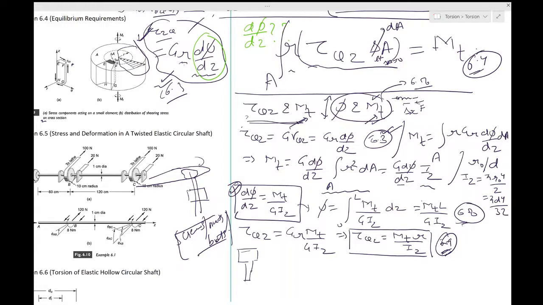In reality, you will see that this wrench, for example, will apply a friction force like this and like this, and eventually you will have something which is statically equivalent to Mt but not exactly Mt. So that is the difference over here. For most practical problems, this Mt does not apply exactly like this.